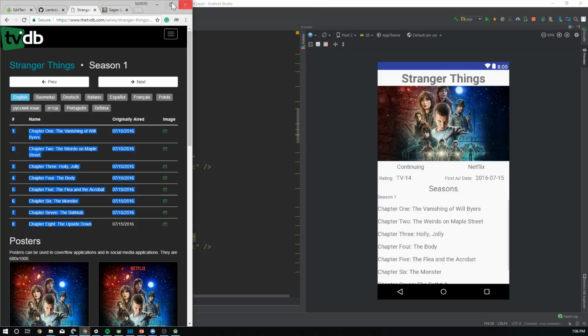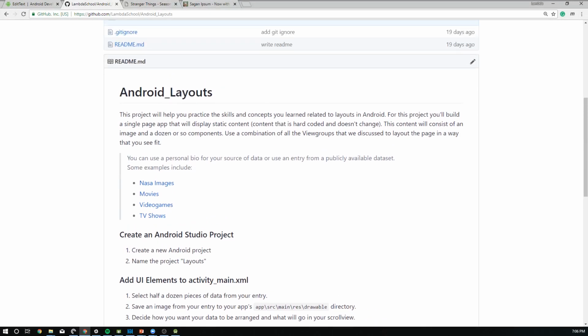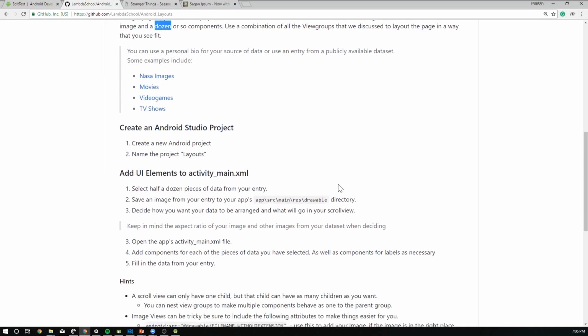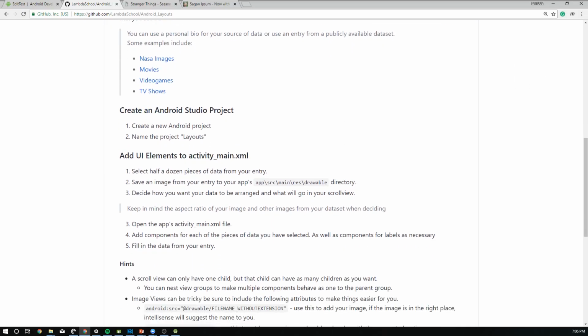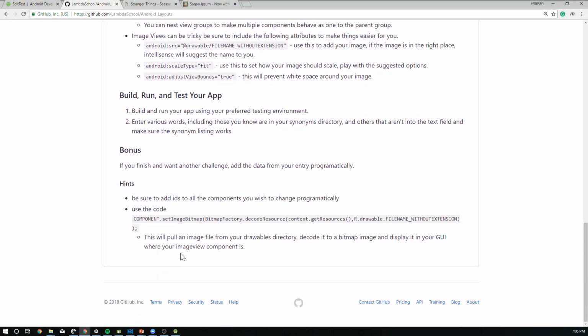Let me just quickly make sure that we touched on everything for your project. Yep, use a combination of views and view groups. Use about a dozen or so components, or about 6 or so different pieces of data. And you need to build a portrait and a landscape view, and then make sure that they're named the same so you can swap between them. And then here's a couple tips with images. And the challenge is to add the stuff, give everything IDs, and add it programmatically.